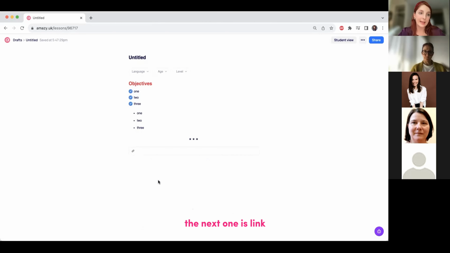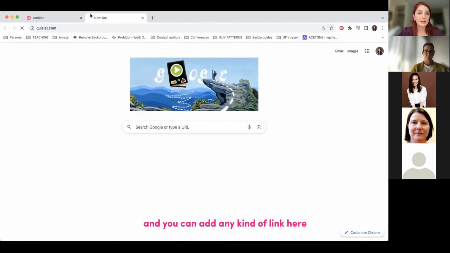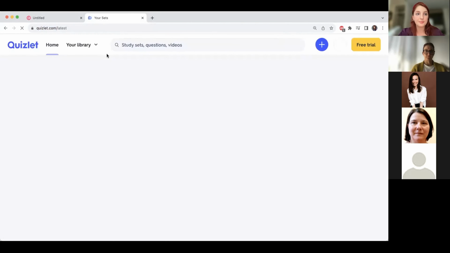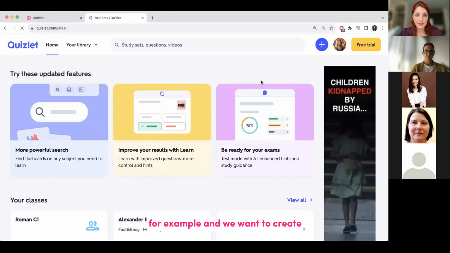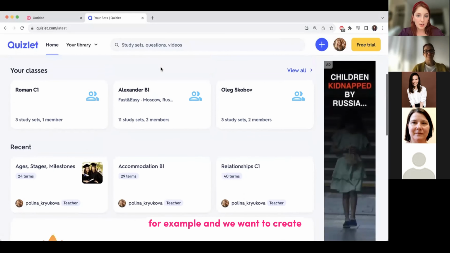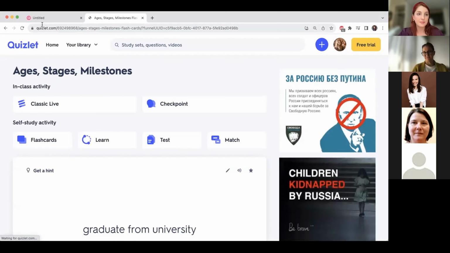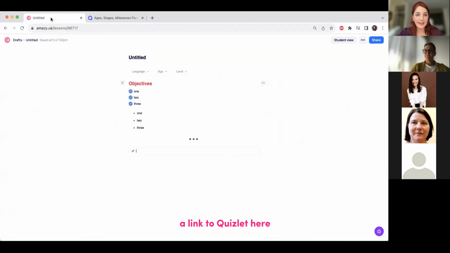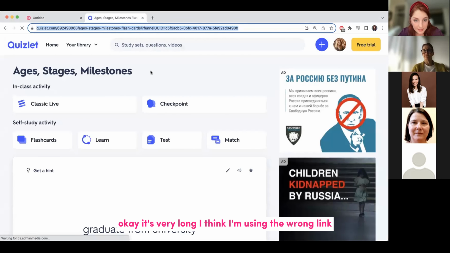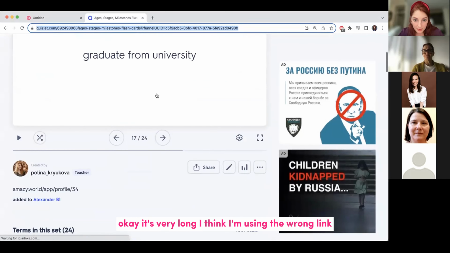The next one is link, and you can add any kind of link here. So let's go to Quizlet, for example, and we want to create a link to Quizlet here, and we simply add it. Oh, okay, it's very long. I think I'm using the wrong link.